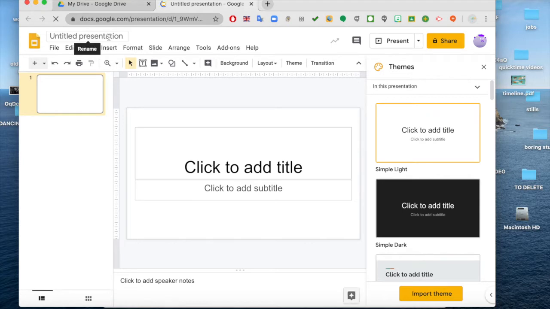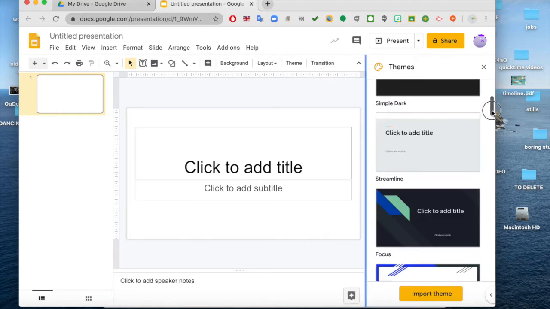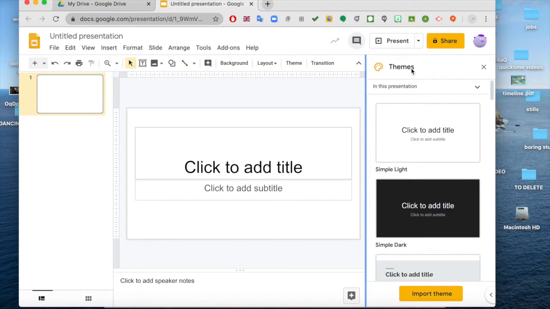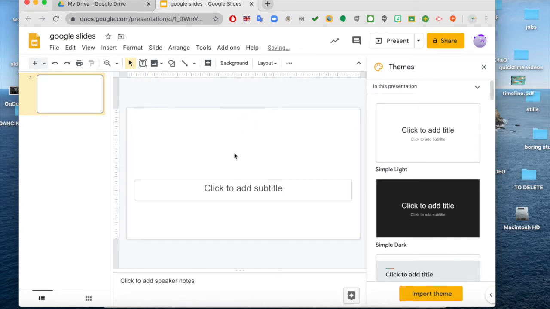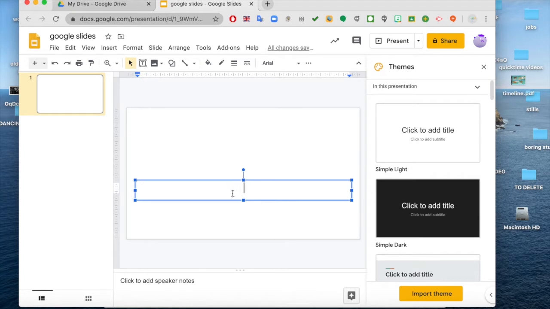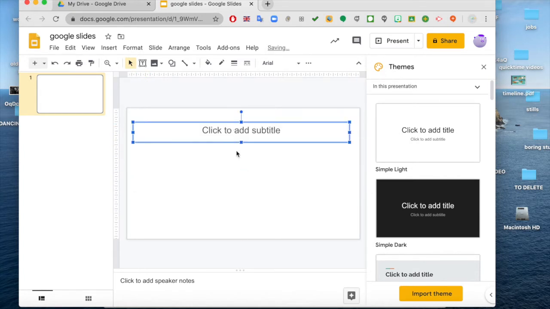Okay. You get lots of different themes that you can choose, ready-made themes. I like to start with a blank myself. So I'm going to call this Google Slides. Okay, first thing I tend to do is to get rid of everything. So here, like this. I'm going to keep the title here. Okay, and I'm going to type in how to make better.